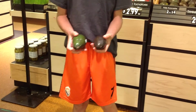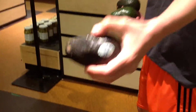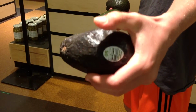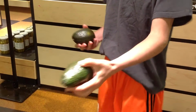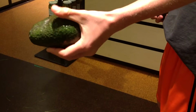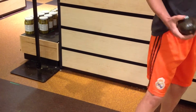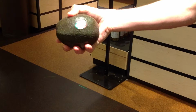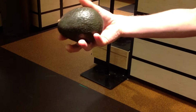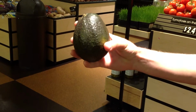Another way to figure out if an avocado is ripe is by touch. If the avocado squishes completely when you touch it, like this, it's too ripe. If it doesn't squish at all, then it's underripe. And if it just gives way a little bit, like this, it's perfect and you should use it for your guacamole. This is a good avocado.